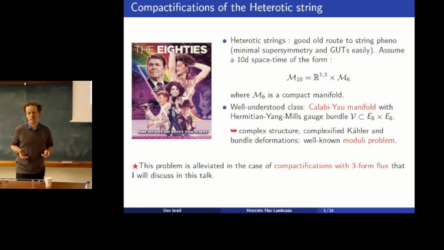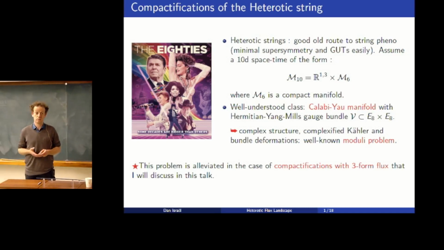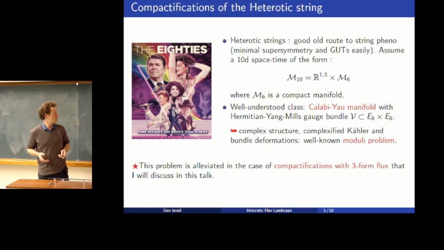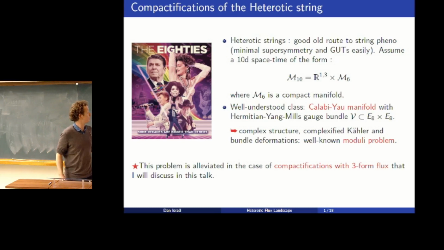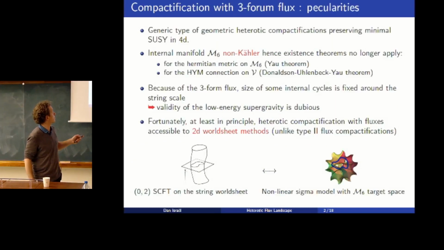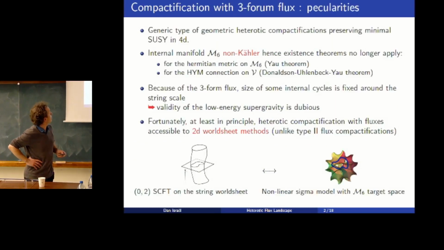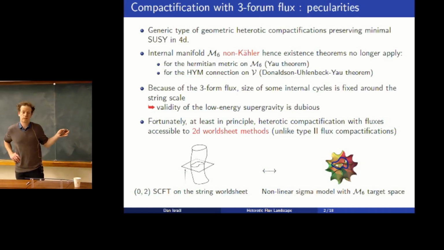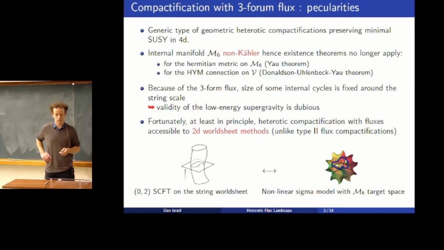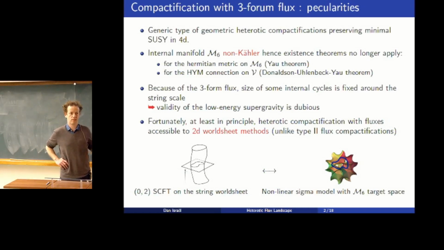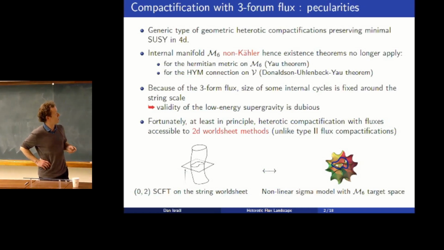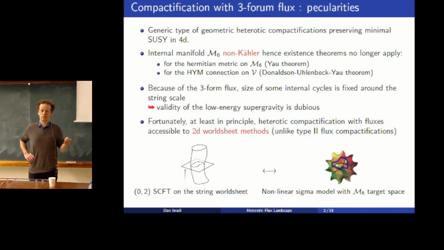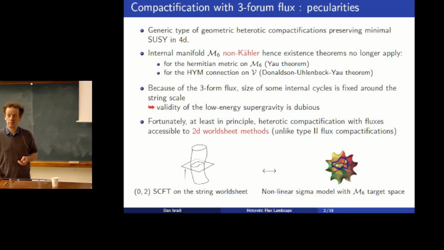It's a little bit different from other types of flux compactification for several reasons, and I will first give a very short review of the features. These are just the generic heterotic compactifications in 4D that can be understood geometrically, so they are worthwhile discussing. But the problem is that we don't have many classification tools for them. Why?